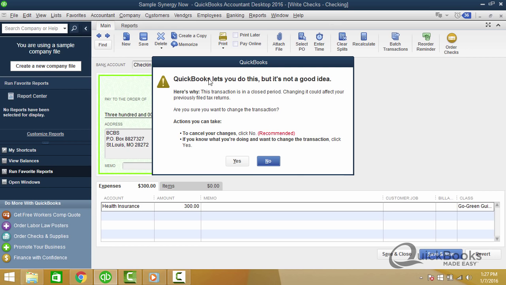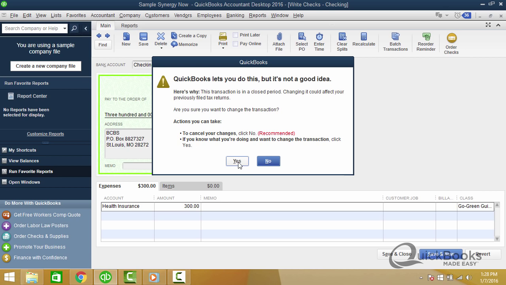QuickBooks lets you do this, but it's not a good idea. This transaction is in a closed period. Changing it could affect your previously filed tax returns. Are you sure you want to make the change? You still could say yes, and that's what a lot of people do. They blow it off and make the change anyway. That's not necessarily a good idea.